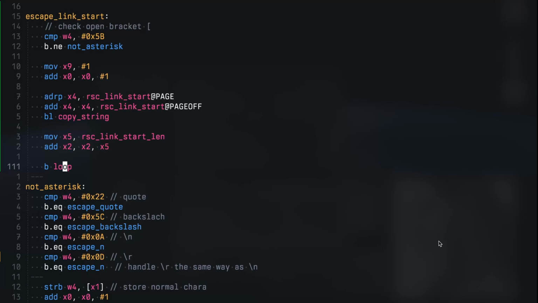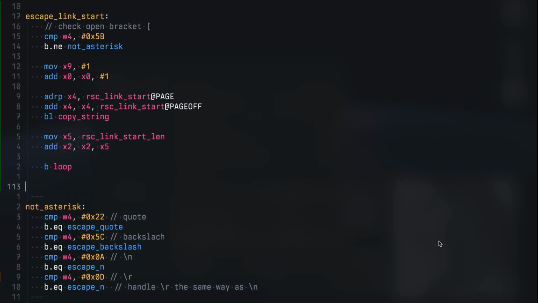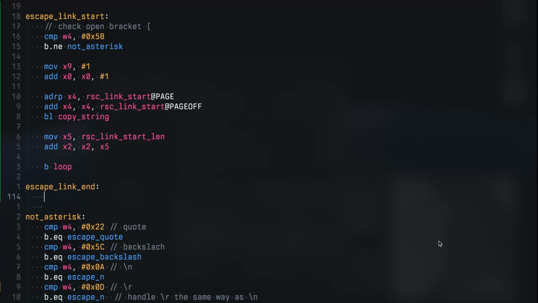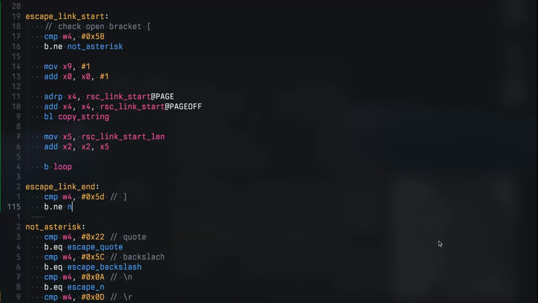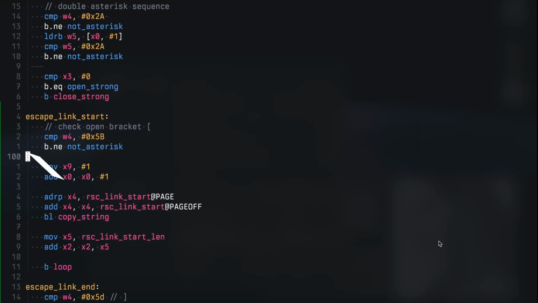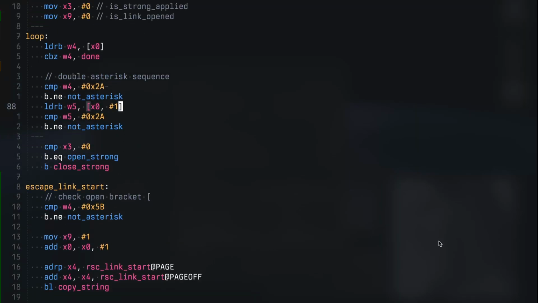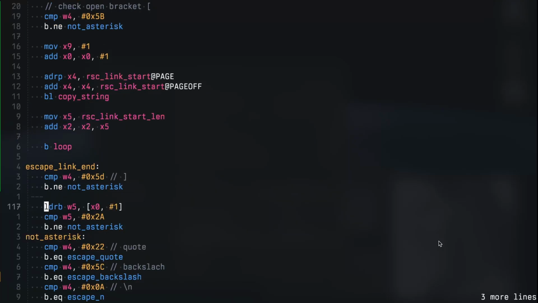Okay, great. Let's now create a function that will escape the link end and insert the closing tag. Great. So here, first of all, we need to check if the current character is the closing parenthesis. It will be 0x5d. If not, we will go to not asterisk. And now we need to do the same double checking as I do for double asterisk.